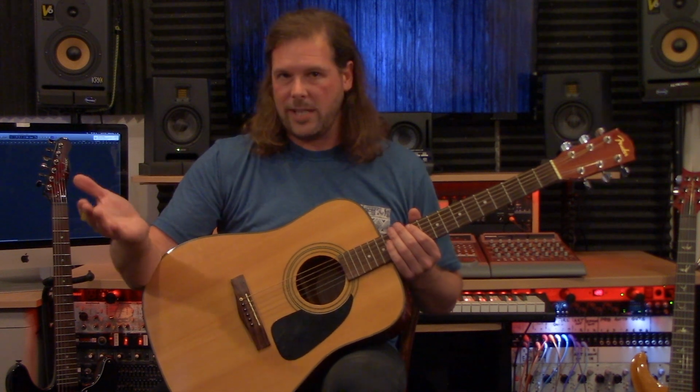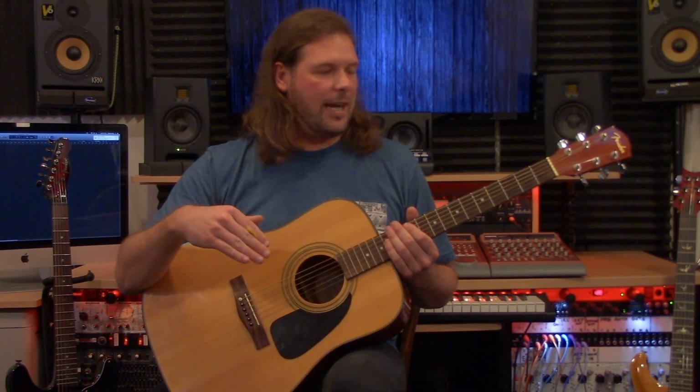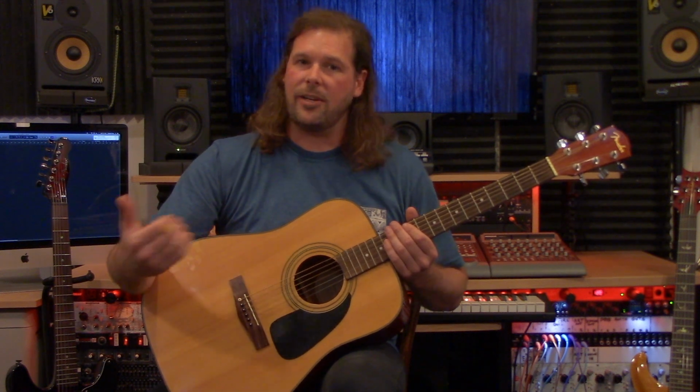Now, if it's a guitar you bought at Guitar Center or a big retailer, you're probably fine. But you may want to double check that your action's not too high, and you can do that by taking your guitar to any guitar shop and having a tech look at it. It's something that can be adjusted. So I do recommend getting your guitar set up by a professional if you're not sure about it, or if it's giving you trouble, or if it's really hard to play. Or if you know anybody who's got a guitar that you can try out, you can compare yours to theirs, that sort of thing.